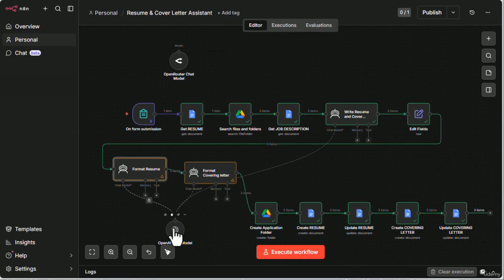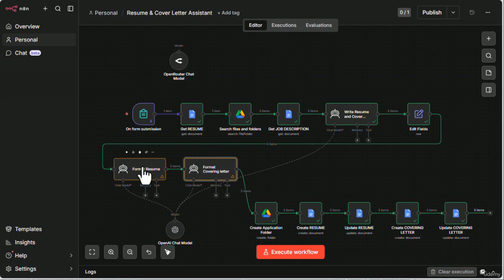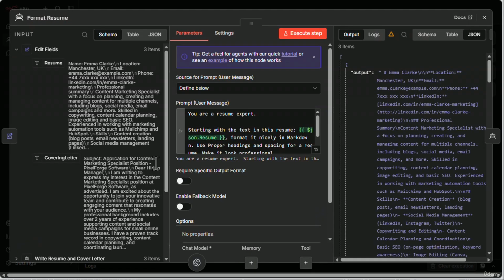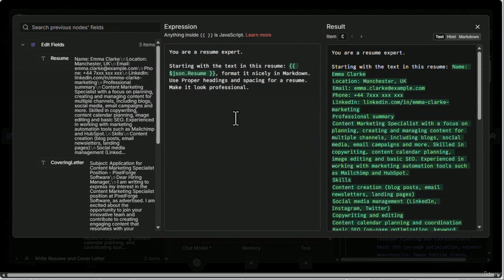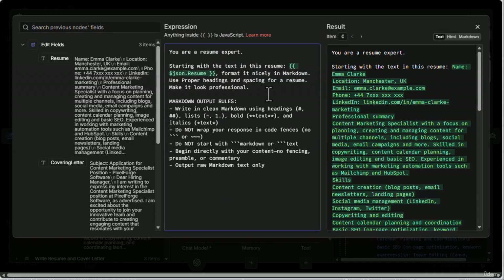Now, because I'm using a free local model, I'm going to add in another couple of safety checks here for these two, because I don't want any of the fences or anything like that with the markdown. I want to make sure the markdown we're getting is actually correct. So I'm going to paste in some instructions. Markdown output rules. Write clean markdown using headings, lists, bold and italics.